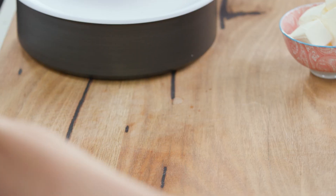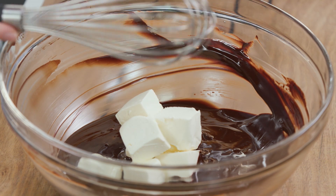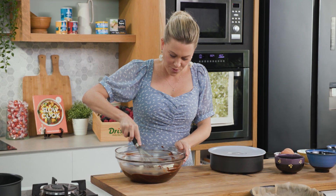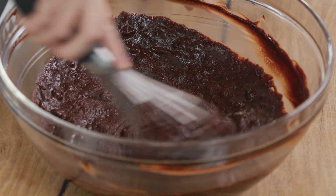The pears are cooked and they've cooled down, and now for the rest of the cake — everything's at the same temperature. In with the cream cheese; you just want to separate it and whisk that cream cheese in. Once that starts to dissolve in, which it is now, we can add some cocoa powder.